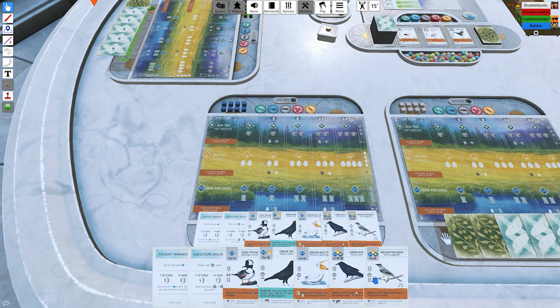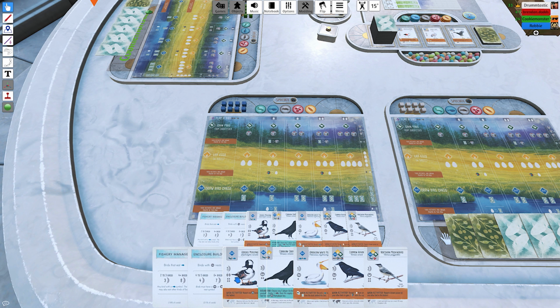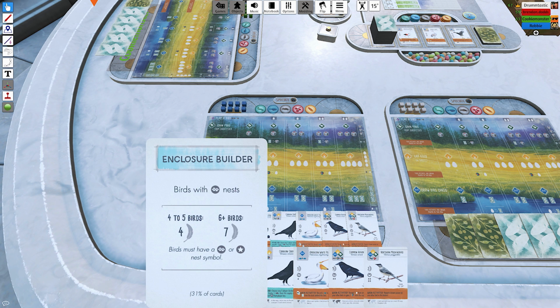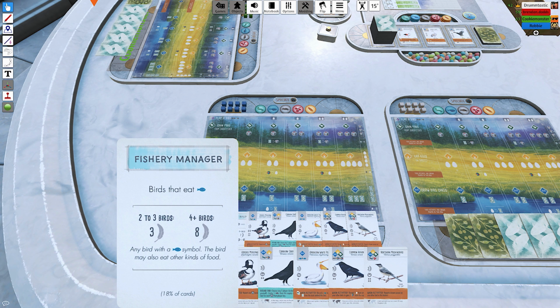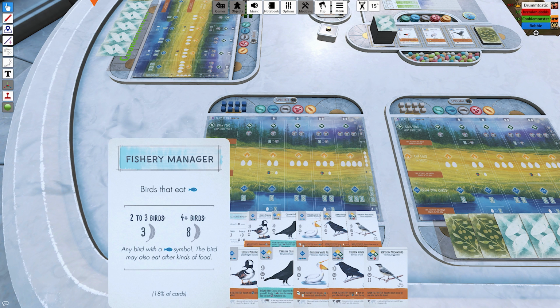Just looking at my initial card. Basically, the way it works is the more birds you start with, the harder time you have with your starting resources, the more you have to pay for each. So some of the special bonus cards here, it looks like having a bunch of birds with nest, any birds with the fish symbol, just like this.